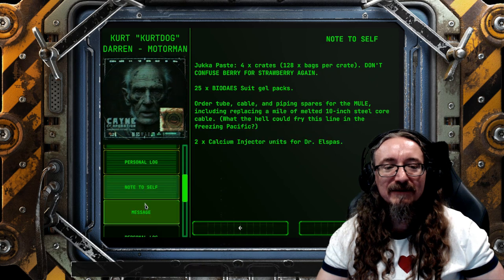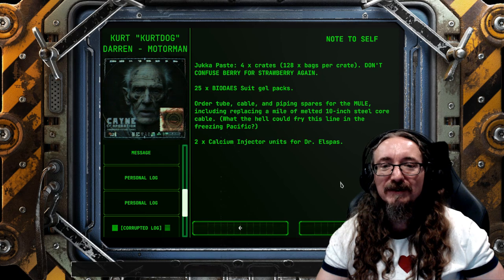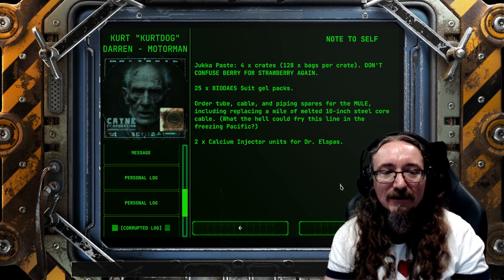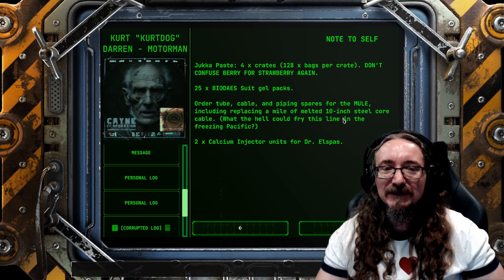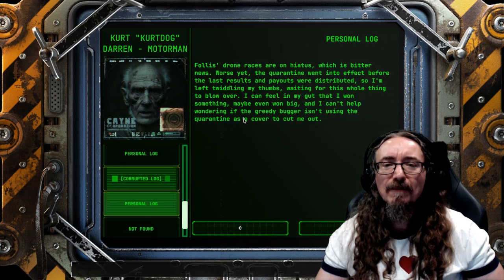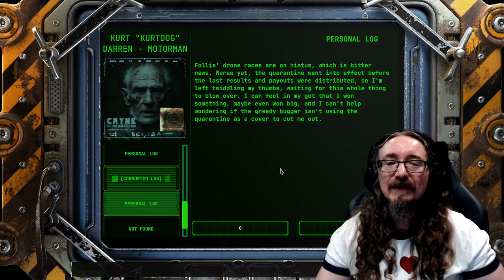Weird. Note to self. Oh, there's a bunch of stuff here. Jeez. Junka paste. Don't confuse berry for strawberry again. Probably a clue. Biodis suit gel packs. Order tube cable and piping spares for the mule, including replacement. Placing a mile of melted 10-inch steel core cable. What the hell could fry this line in freezing Pacific? Another potential clue there. I'm probably going to find something. Need to repair it and have to remember what I need.